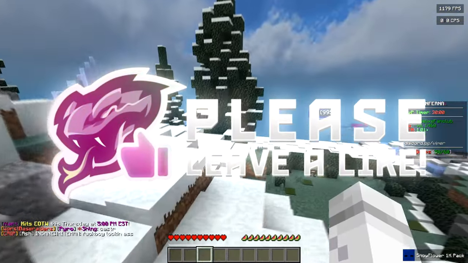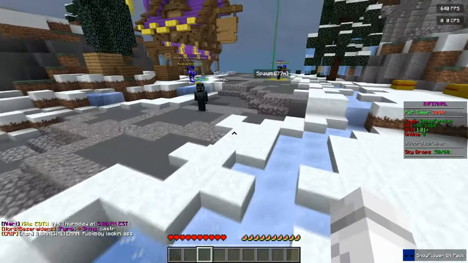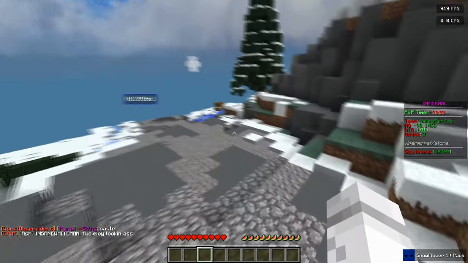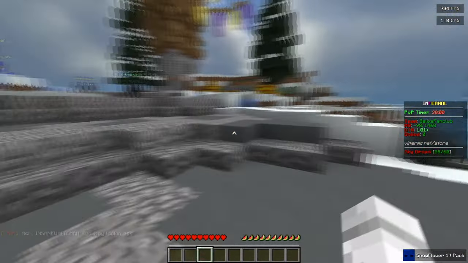Today we're 1DTR trapping using an OP jump boost drop down trap fake thing. I don't even know what I'm calling this video. I just want you guys to know this video is insanely fun and very hilarious.